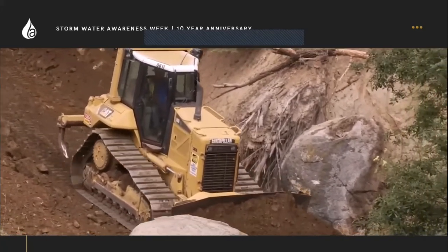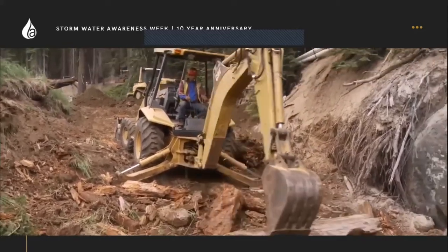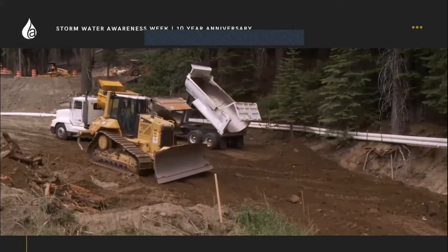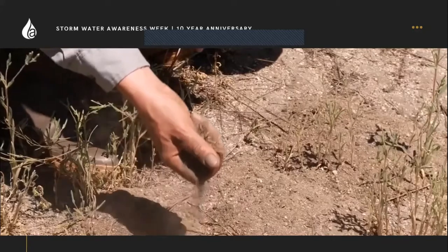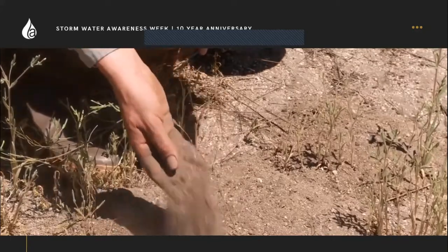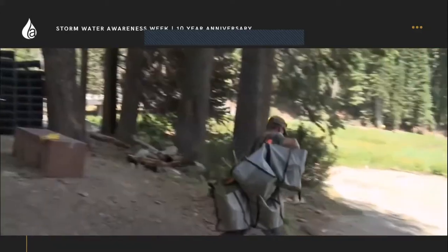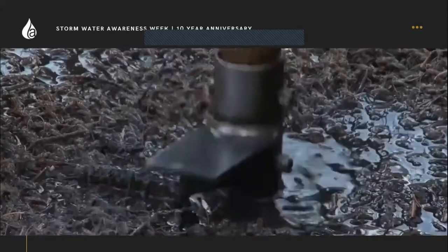In order to undevelop a developed area, a certain amount of destruction and demolition must take place. The sight of heavy earth-moving equipment invading a fragile ecosystem can be quite a shock, but there are times when the edge of a surgeon's scalpel is the only path to healing. In the case of the Awani Meadow, truckloads of fill material were brought in to eliminate mosquito breeding areas. Now, decades later, it will take a team of earth movers to remove all the non-native fill material and restore the meadow to its historical topographical contour and hydrology.